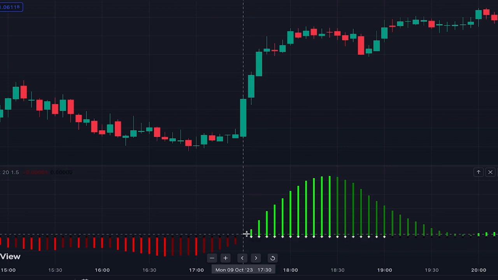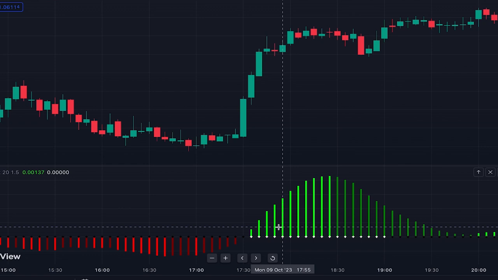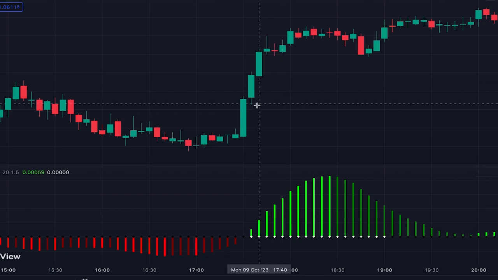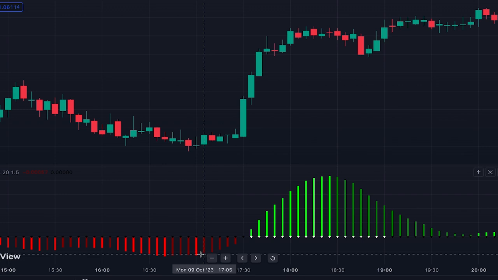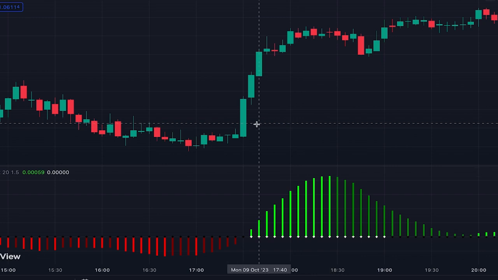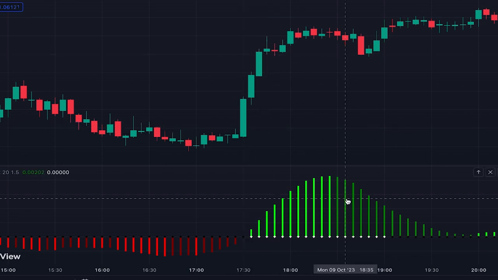And to know in which direction we have increased volatility, we use the directional component of this indicator, I mean the histogram. So when we have a white cross and the histogram is above zero and green, it tells us that the price is advancing, and when the histogram is below zero and red, it tells us that the price is declining. When the histogram is light green, it shows the upside momentum is increasing, and when it becomes dark green, it shows the upside momentum is weakening.